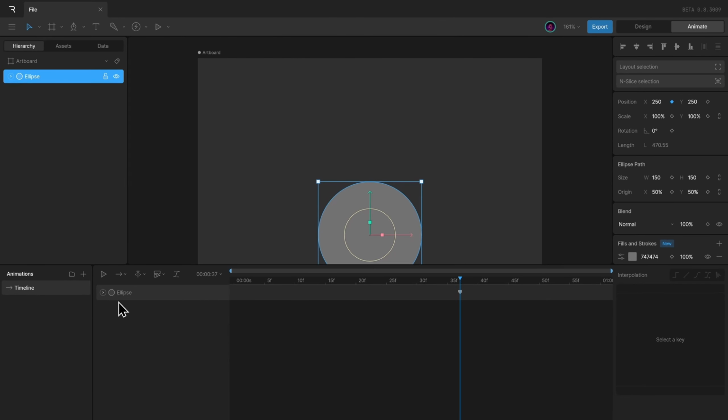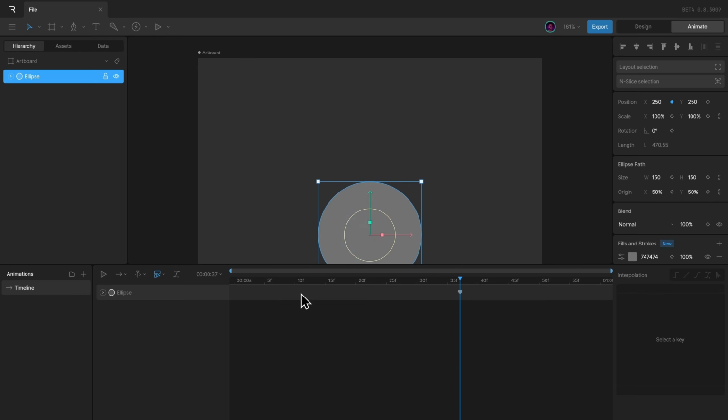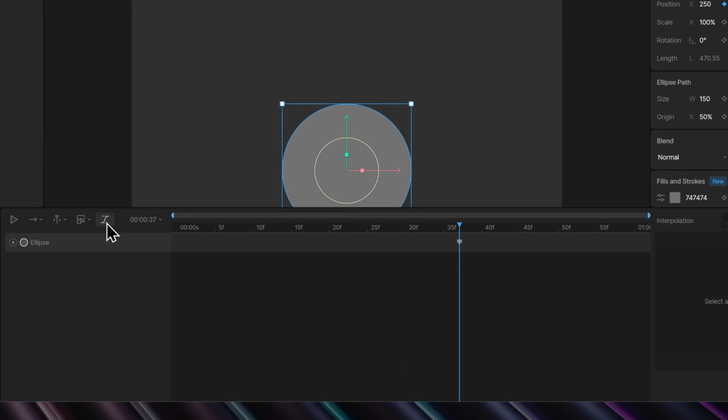To preview the same, I can select the ellipse and place a keyframe that appears in our animation timeline. Now if I go ahead and unselect the ellipse and enable the show selected filter, it will disappear from our animation timeline. It needs to be selected to appear in our timeline. It's a useful feature which we can use when working with multiple objects. Next, we have the graph editor, which we can toggle from here and edit our keyframes in the graph.